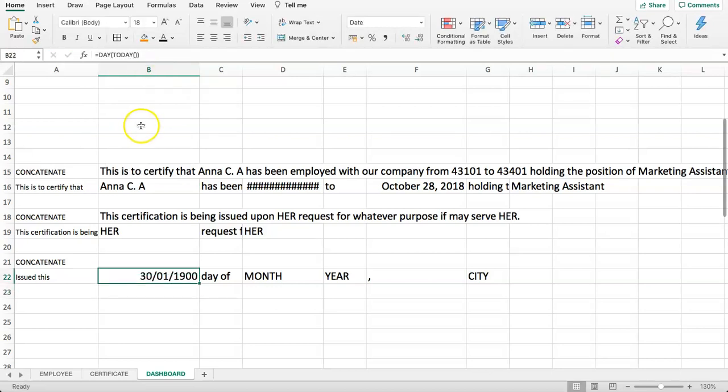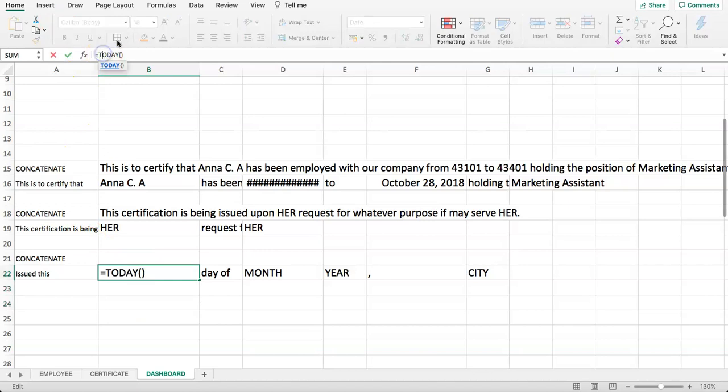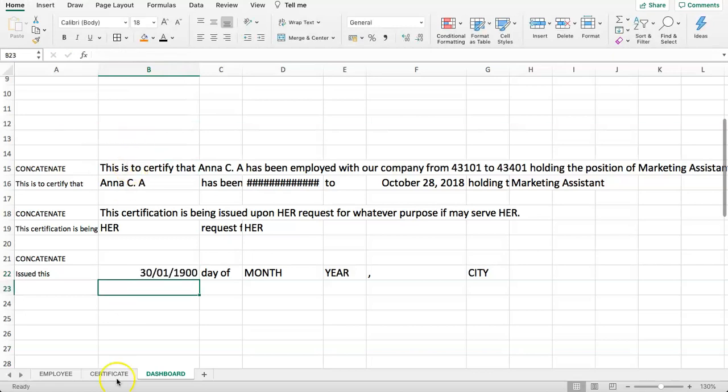Oh, that doesn't work correctly. So what we need to do is get the formula out and extract the day out of it. Basically we were correct. Just realize that we say the day of today, because today is the 30th. You can see it gets the 30th, but it doesn't get the year.